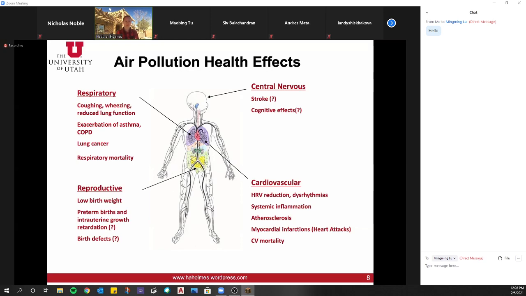Newer things that we don't really think about potentially as much are the impacts on reproductive health. So low birth weight, preterm births, birth defects, and then also the central nervous system. And this is things like mercury, for example, is a neurotoxin, and they found that a lot of the fish that have the accumulated mercury in them actually comes from the atmospheric transport of mercury emissions from coal burning, for example, that deposits into the ocean, and then the fish eat it, and then we eat that, and it kind of ends up in our blood system, impacting our neurological health as well.